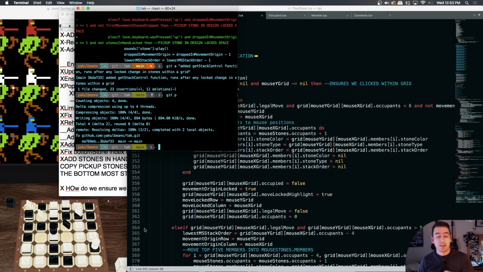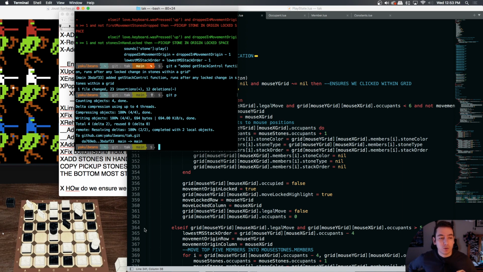But then once you select that, you have to decide how many stones you drop, and then once you lock that in, we'll modify the stack control for that new grid, and then we lock in the direction of movement for our grid so that only legal moves can be in that line, as long as there is no capstone or laystone in front of you or off the grid.